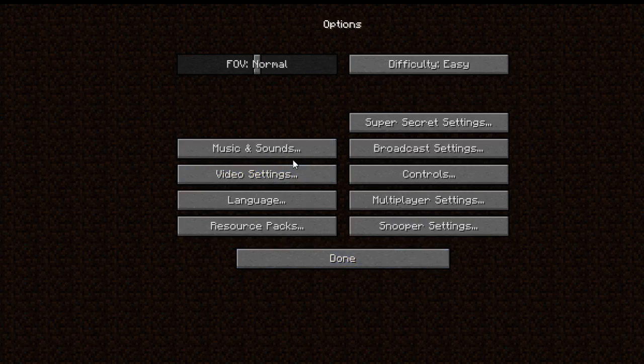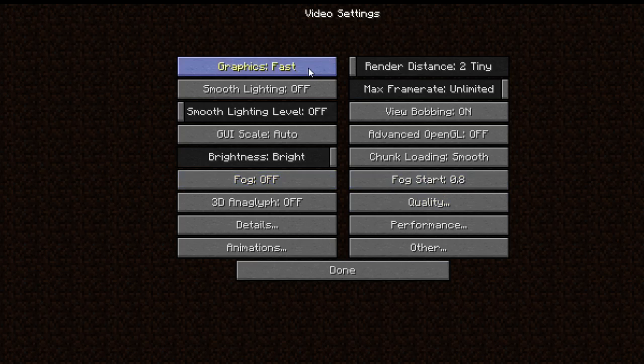Okay, so here are the video settings. Graphics, fast. Render distance, tiny. Smooth lighting, off. Max frame rate, unlimited. Smooth lighting level, off. GUI scale, that really doesn't matter. Brightness doesn't affect anything. Fog, off. 3D, that thing, off. View bobbing, on. Advanced OpenGL, off. Chunk loading, smooth, well, for me, I don't know about you. Fog start, it doesn't really matter.